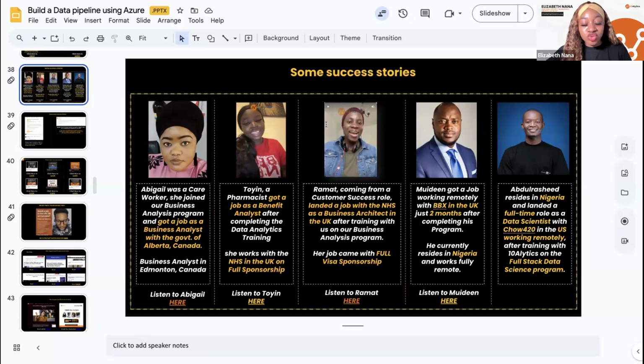Whatever it is that you want to do, you're just going to tailor your application to fit what you want. So if you want to land a remote job, you apply to remote jobs. All right. Now, you already registered for data science, you don't have basic knowledge in coding, which is fine. All right, that is fantastic. Now you're asking me, is data engineering something that is too complex for you? This will depend on your background, and it's not something that I'll be able to delve into too much here.